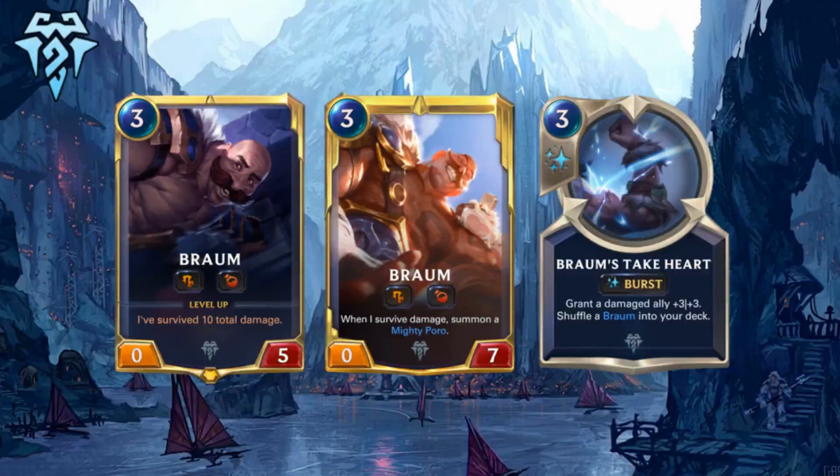And the champion spell card is Braum's Take Heart. It's a burst spell which grants a damaged ally +3/+3. Usually, I myself will use this. There is a non-champion version of Take Heart, which has the same effect, granting a damaged ally +3/+3. Usually I will be giving it to this champion. So when I challenge people, I have 3 power. I can damage the unit and I get to regen at the end of the turn.